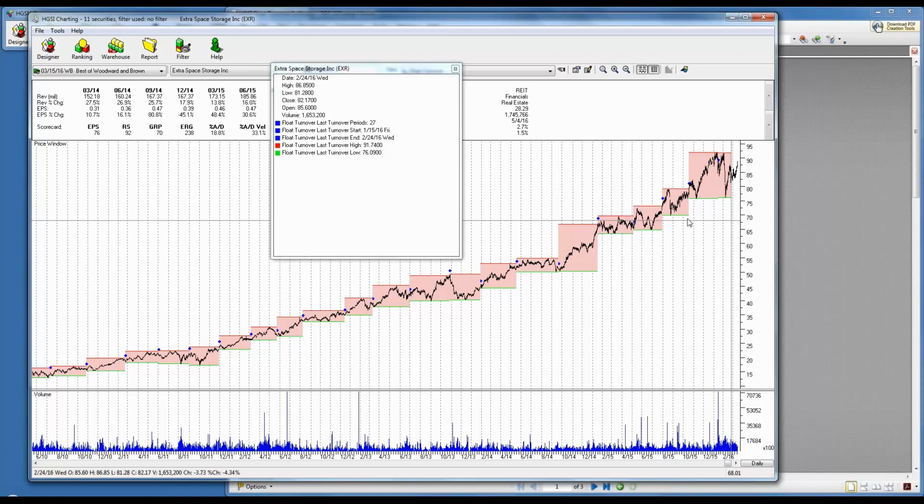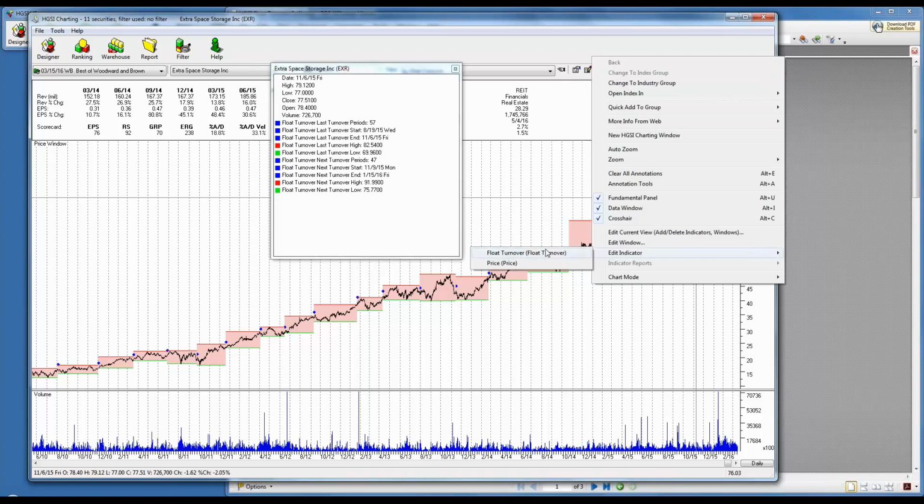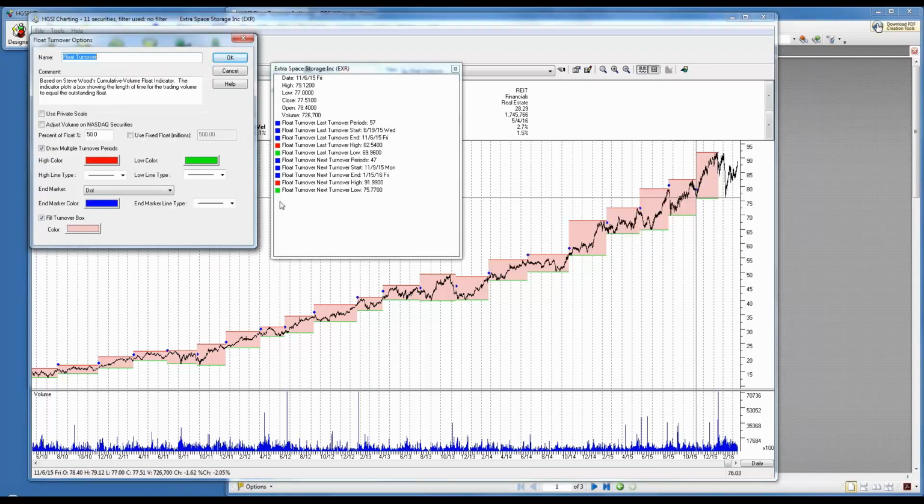From a trading point of view, Steve Wood's book goes into more detail, but there's some inherent value to 50% and 25%. They seem to be fairly accurate, as many stocks fall into this pattern where 50% of the float actually does represent a more accurate level of turnover. But you have to realize that it's kind of a theory. You know, not everyone sells just because of the volume traded. And so it's more of a concept.